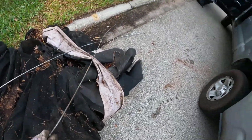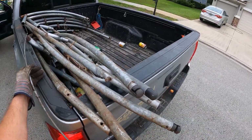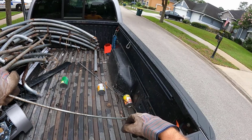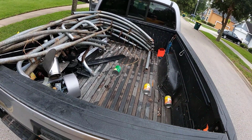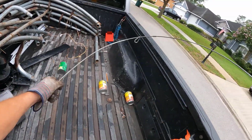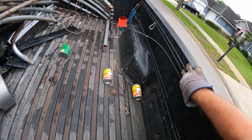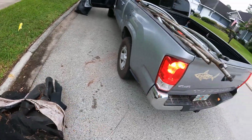Now, these guys are really long. They're sticking way out the back. I mean, they fold easy enough. They're going to keep popping out every time I open the... Let's do this. Let's try this. Why do I have a feeling this is going to be a problem at some point?